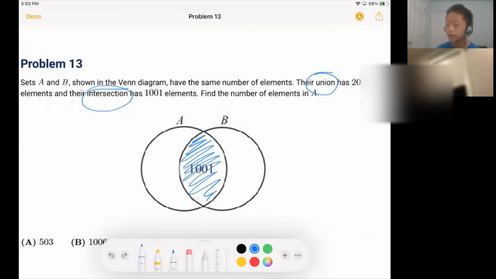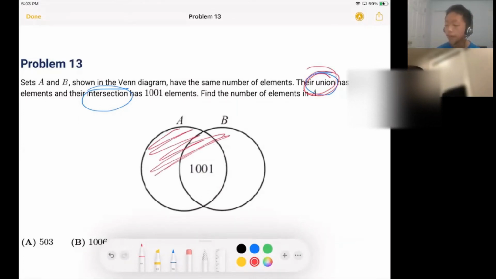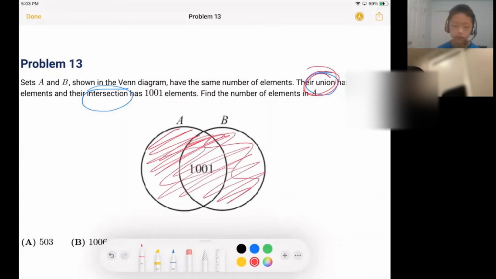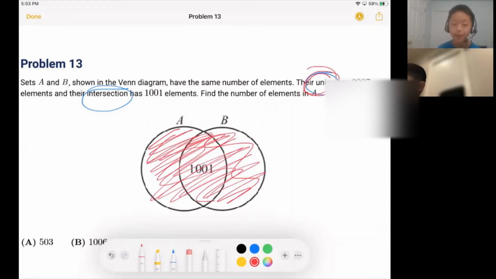So what does union mean? Union kind of means everything together. The union represents everything that is in A or B. So the word union represents all of the elements here, basically. The union of two sets means the set of all elements that are in at least one of A or B. So this red region, this entire thing, is the union. You can think of the union as almost everything, basically.